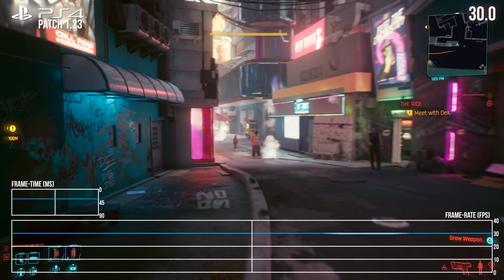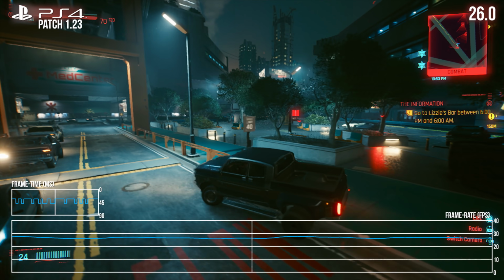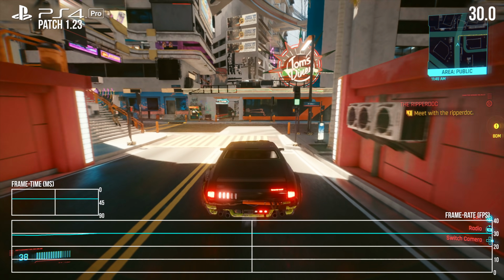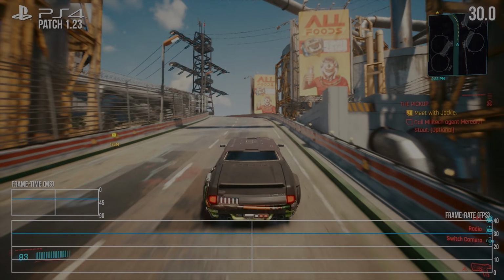Now, the surprise. In truth, the base PS4 version is better now, despite Sony's lack of confidence in it. Booting the patch 1.23 game on PS4, PS4 Pro and PS5 today, I tested each in turn to give all a fair shake, to see if frame rates are improved compared to the previous update 1.20.